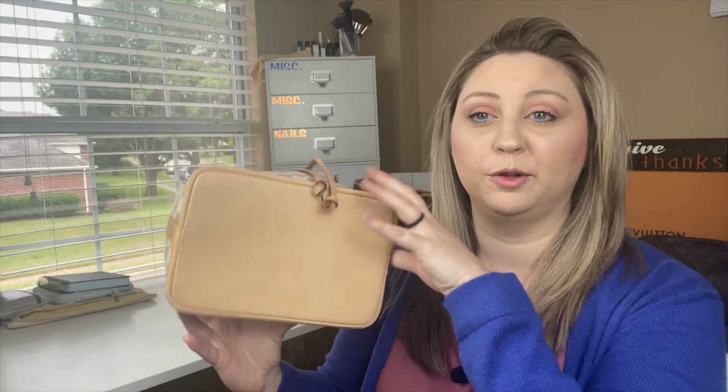First one up is my Noe BB. Now, my handbag deal breaker video, one of the things I said I absolutely will not do is a full leather bottom. Well, I would say this is a full leather bottom to this bag. So again, not a deal breaker. It does have a lot of vachetta, so that's that raw leather that does water stain and do all that. But ultimately, I think that this is just an amazing bag.